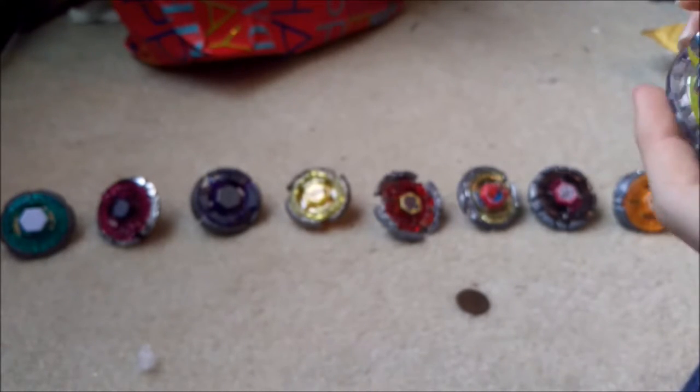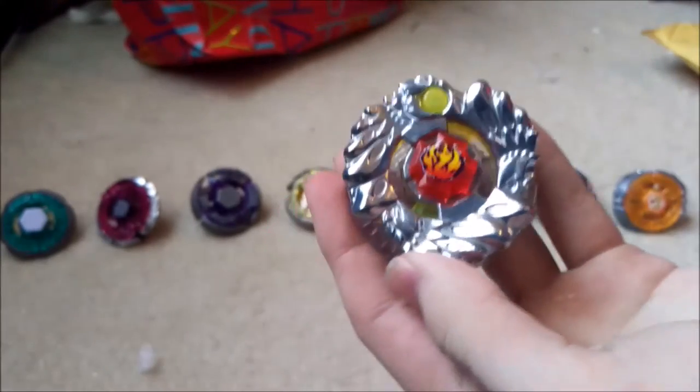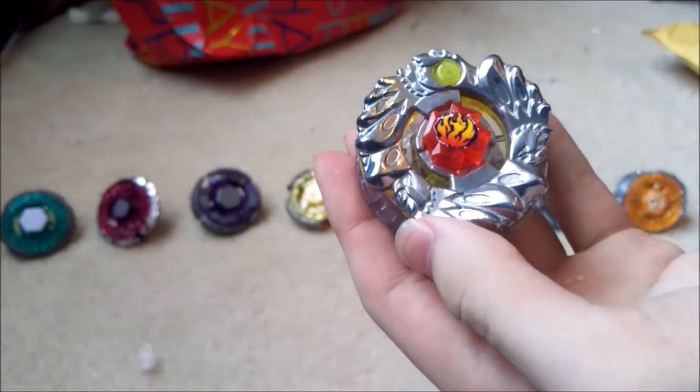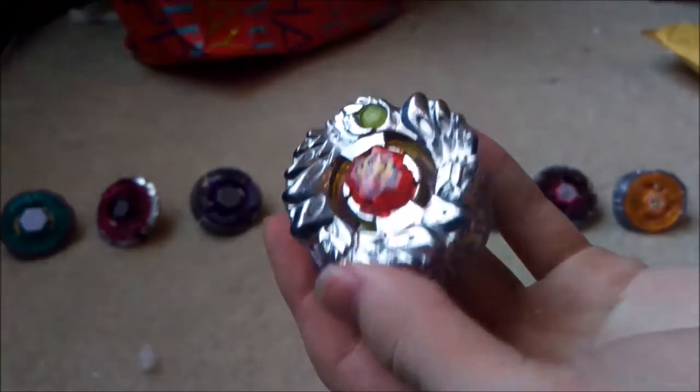This is the first Hasbro Zero-G bay I've ever touched. Yeah, Takara Tomy is definitely made better, but I don't have the Phoenix at all because out of all the Beyblade random boosters I got, I never got one of the Phoenix. I didn't get the Phoenix or the Saramanda - that's the free E230. I got a ton of Killer Kens, two of one Killer Ken, one of another. I got three Genbull Shinobi Genbulls, one Shinobi Griff, and then a Genbull.